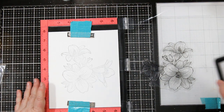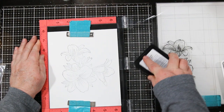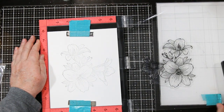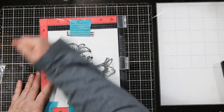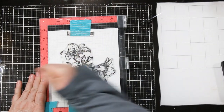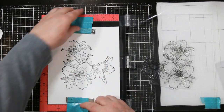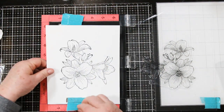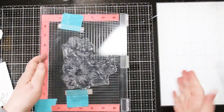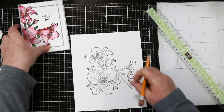You do not need a perfect image — we're going to come back at the very end and stamp over it again, so don't worry about it. You just need to basically see the image. Don't clean or take your stamp out of your MISTI — that's very important because I'm going to show you a trick at the end. The amalgam ink does take a few minutes to dry, so be careful not to rub it with your finger. Close your MISTI and set it aside because we're going to use it again very shortly.